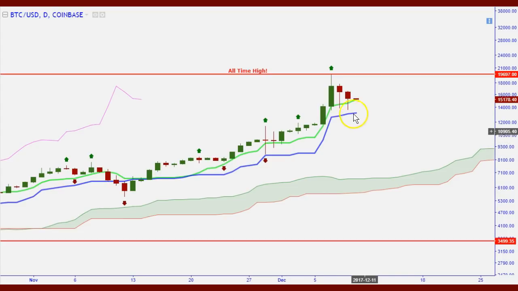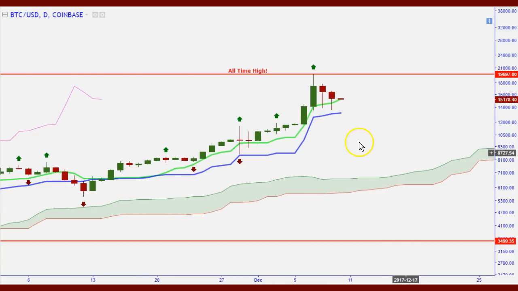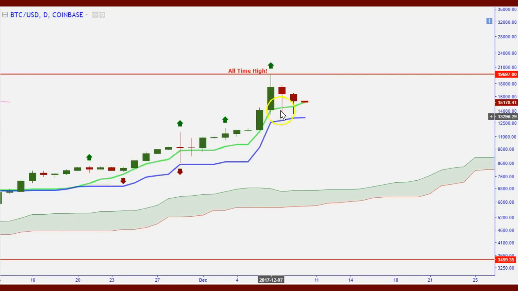Because what I'm looking at now is the market was moving strong to the upside. I'm going to throw another indicator in here in a minute also. And the thing that we're looking at here is we're staying above this Tenkan-sen level and the Kijun-sen level, but we're showing some rejection.